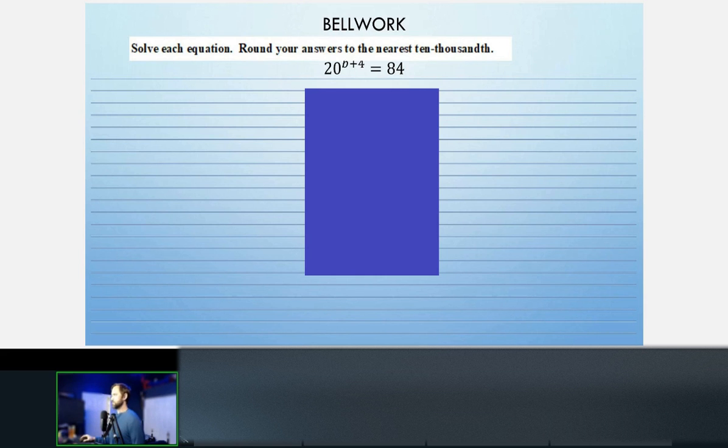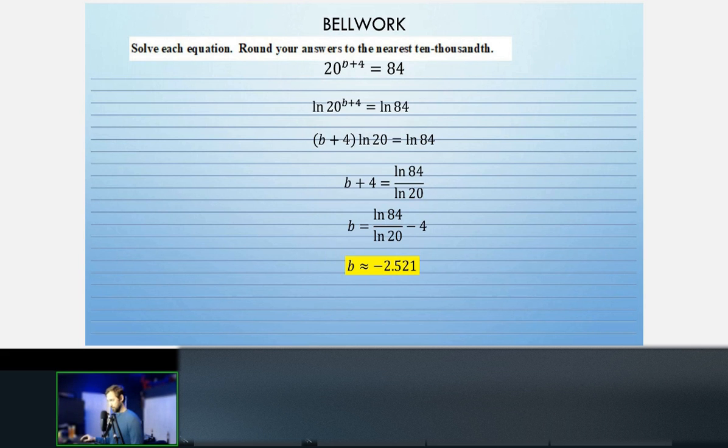All right, so we did this problem yesterday. So I'm just going to show the answer and the work. Maybe a lot of you reworked it out, but hopefully got the same thing. Negative 2.521. It does say, oh, I meant to change it. It says round to the nearest 10,000th in the directions. I actually meant to change that to the nearest thousandth. Not that it made anything different. I wasn't trying to trick anybody. Let's just pretend it was never there.